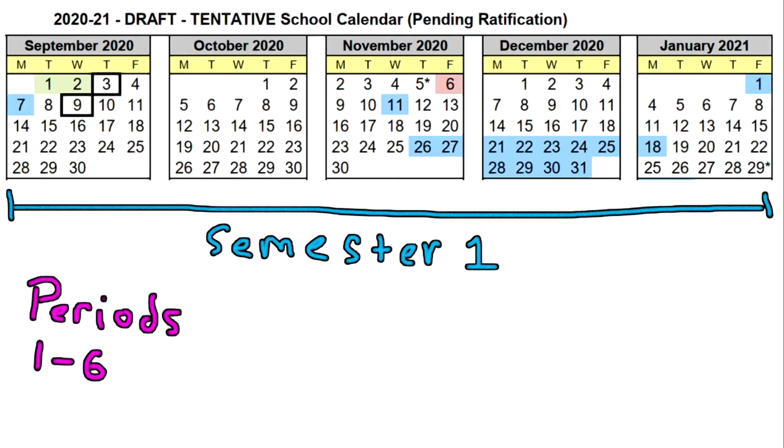But before we do, just real quick, 20 seconds, let's show you what the semester system looked like. If we take a moment to just look at the screen here, this is a 2020-21 draft tentative school calendar. You're gonna notice that in the past, if things were quote unquote normal, we would have semester 1 from September, in this case 3rd probably, all the way to January 29th, and it would be periods 1 through 6. But obviously we're not in semester systems. We are now in the quarter system. So just big picture wise, let's go ahead and show you what that quarter system looks like.